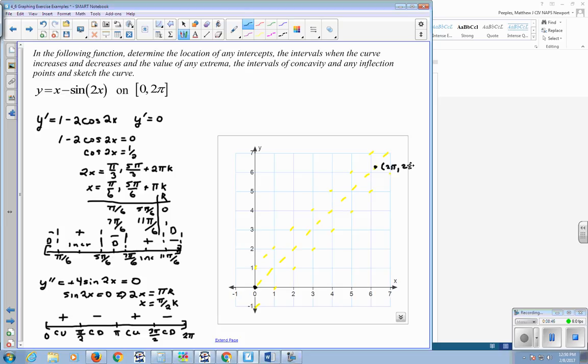All right, so those are our two endpoints. But we also have values at x equals pi over 6. X equals pi over 6 is a little bit less than a half. And at x equals pi over 6, substituting it into our function x minus sine of 2x, it is going to result in this value right here, pi over 6 and approximately negative 0.34. And that's where we're going to get a relative minimum right here.